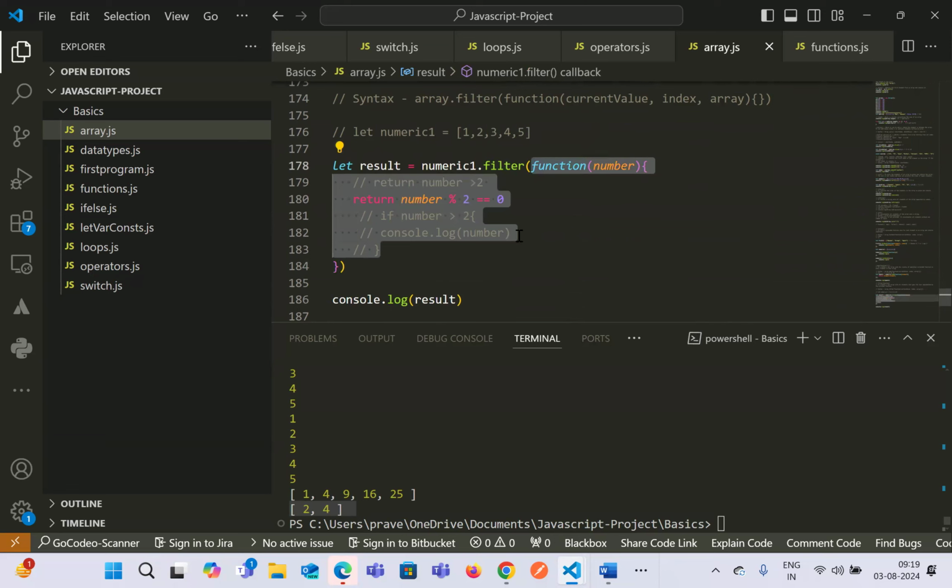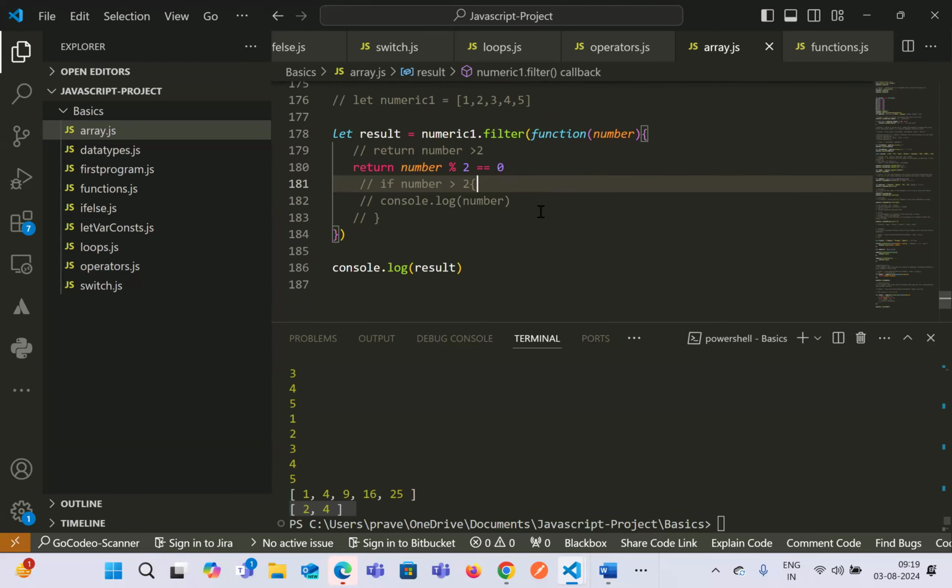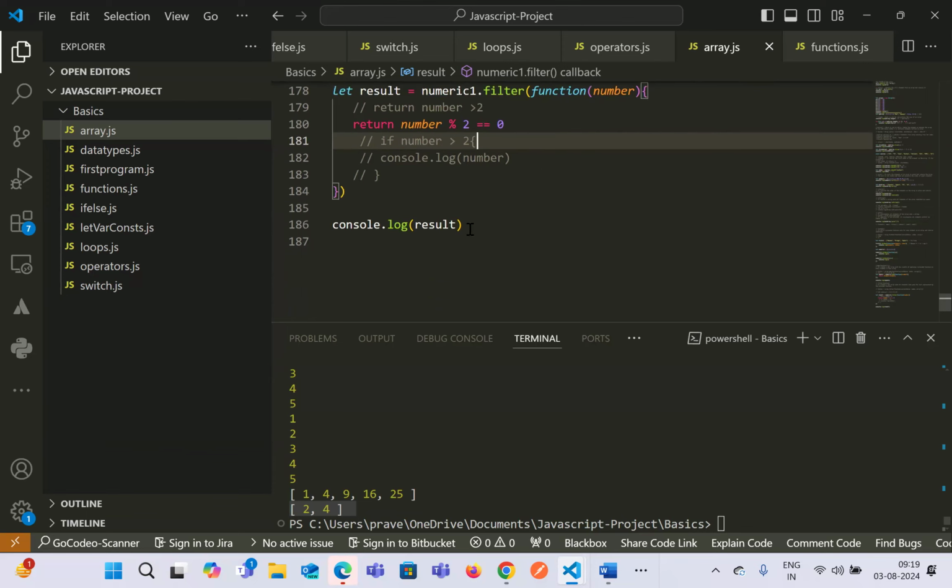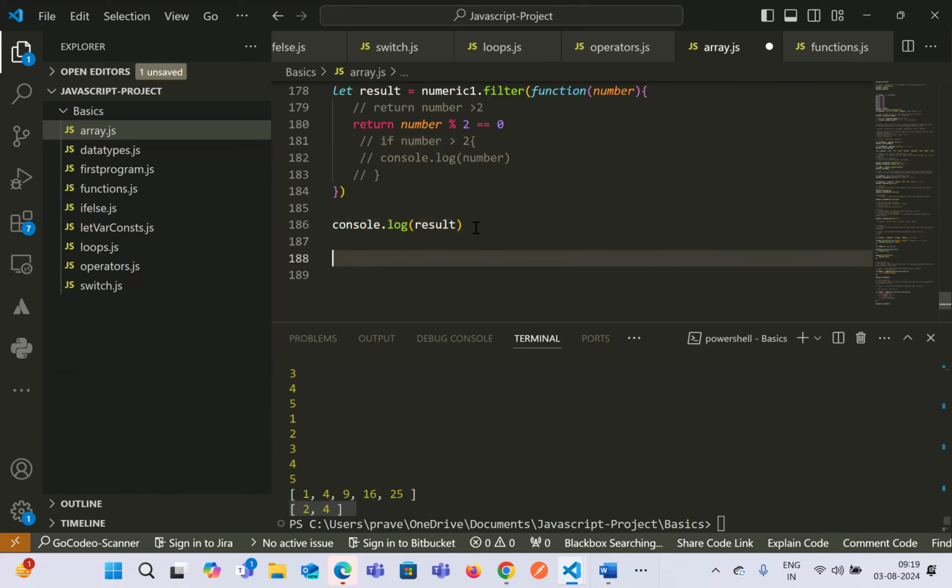So it will give you an array either with an equal number of elements as the original, or with fewer elements than the original. Okay, I hope this is also clear. Yes, Praveen.